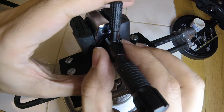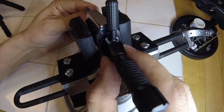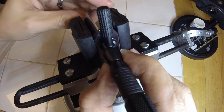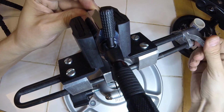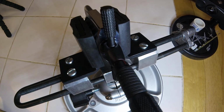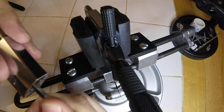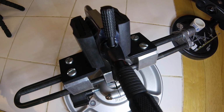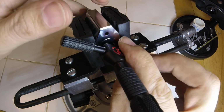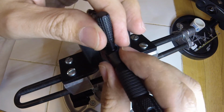Okay, so sorry I didn't commentate as much. I guess I had to concentrate a lot more. But there, it's open, and I'm not sure about taking the pick out because I think it's key retaining. Actually, I have another one here. Let me check real quick. Yeah, it's key retaining, so I think I'd have to pick it back closed. So rather than do that, I'll close it with the pick in there.